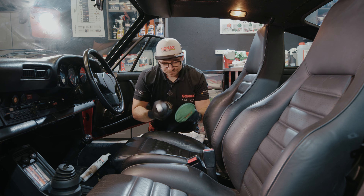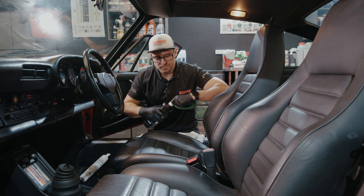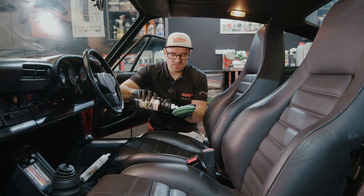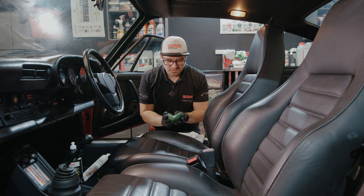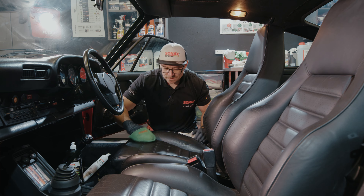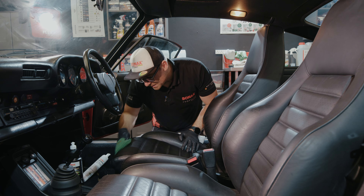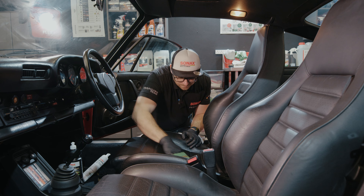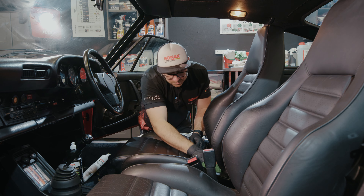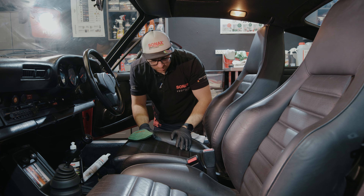With the foam you have much more control over how much liquid goes onto the leather. You want to work in smaller areas — I'd normally work panel by panel, doing the two bolsters separately and splitting the middle into two. Working in smaller areas means you're not applying too much product all at once and letting it soak in too much. This is perforated leather with little holes, so it's far easier for the cleaner to penetrate into areas it shouldn't, so you have to be a bit more careful. I've got my foam on here and I'm just going to spread it around the area.